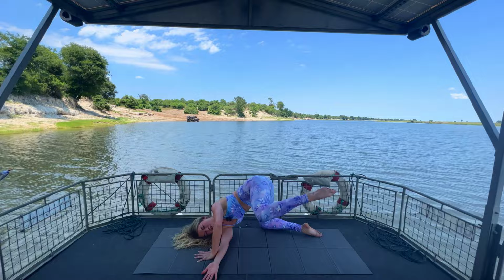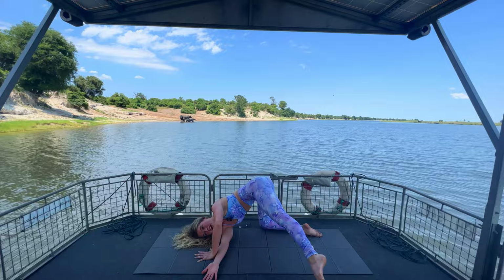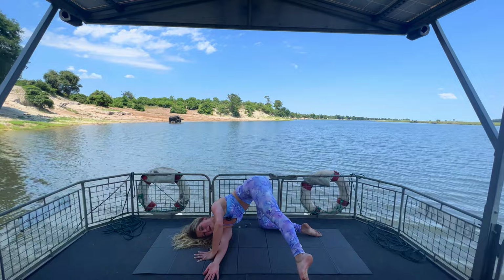We're gonna keep it straight at the top and we're gonna tap the floor and lift, squeeze. Tap, lift, squeeze, getting into that outer hip. Exhale, up, inhale down. We're here for six. Really try to keep the leg to the side of the hip and not behind you. That's gonna make it harder, okay?